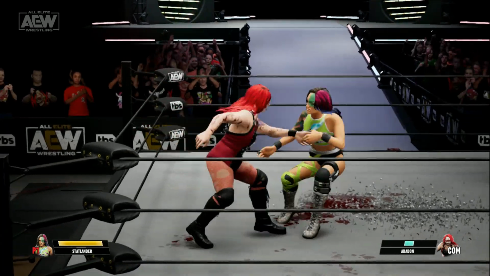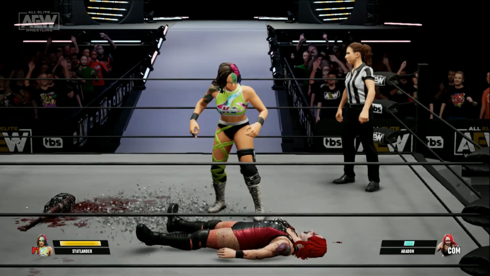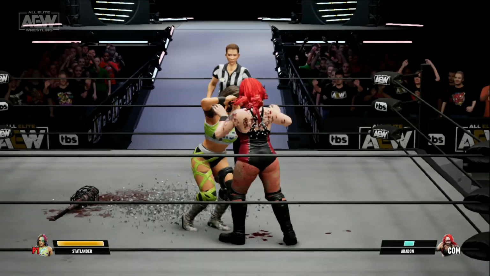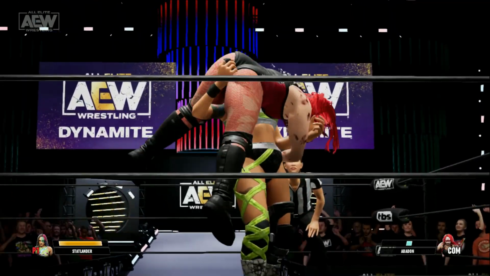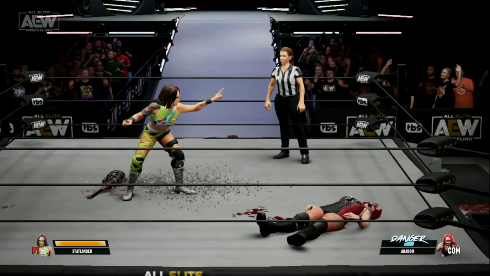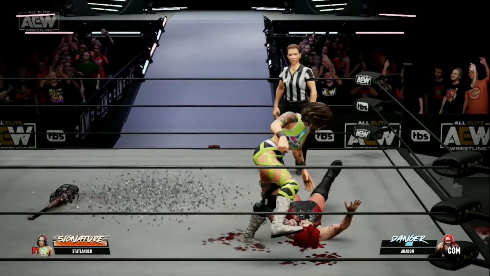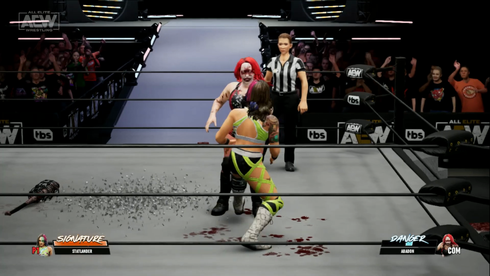AEW Fight Forever is going to cost you $59.99 for the standard edition, which is available in both digital and physical, and $79.99 in digital only. That also includes the Elite edition. It's the Elite edition that includes the DLC season pass as well, which gives you Hook, Danhausen, FTR, etc. Once again though, it's available for Xbox One, Xbox Series X and S, PS4, PS5, PC, and of course right here on Nintendo Switch.